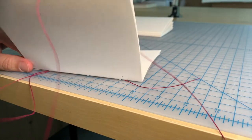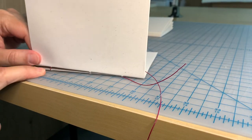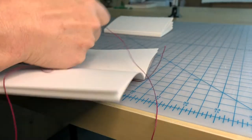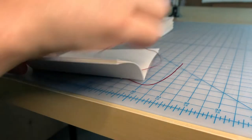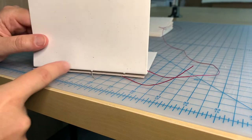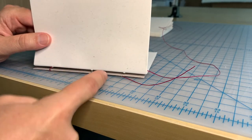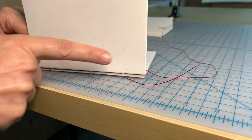Just take your time with this. So I'm going directly upstairs into this new signature here, and then I'm going to work my way towards this side again. I'm going to exit out this hole. If I had other sewing stations in here, I would just work my way from here to here to here to here. However many sewing stations I have, I would just work my way in this direction of sewing.